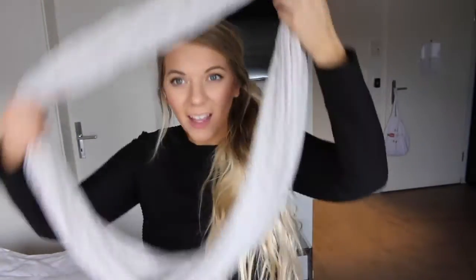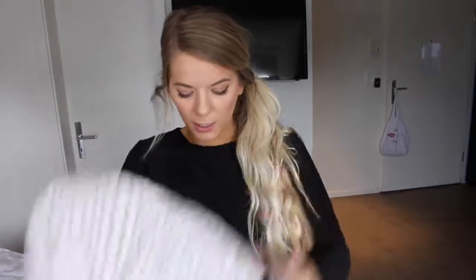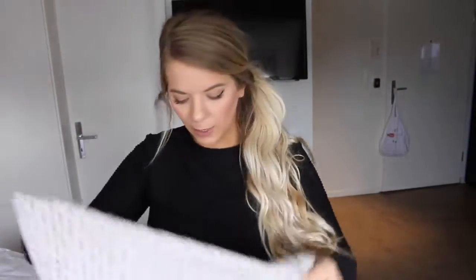So first of all, my scarf collection — I own three scarves. The first one is this lightweight, it's kind of like a t-shirt material. It has a nice texture to it — it's like a knit, but not like a cable knit, just like a t-shirt knit type of scarf. I really like it. You can just throw it over anything and it adds a little bit of extra flare to your outfit. It's not super warm, but it is warmer than no scarf at all, so this is more for fall or not-so-freezing days. This one is from CNA — I think it's a German company, but we have it here in Switzerland.